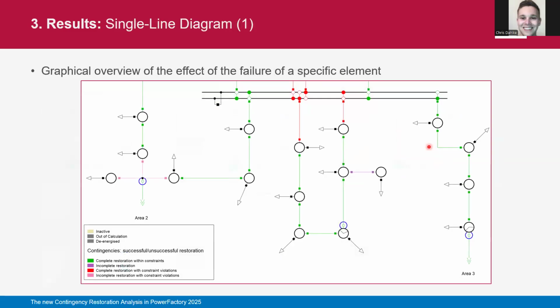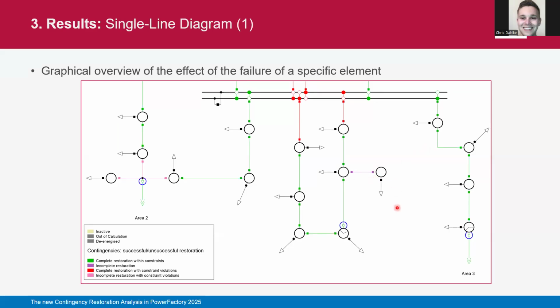Of course, you don't want to have to take a look at each contingency individually. So you normally will calculate a lot of contingencies at the same time, one after another, of course, but you will get an overview over the results already in a single line diagram. Here, in that case, we calculated contingencies for all lines in this grid.